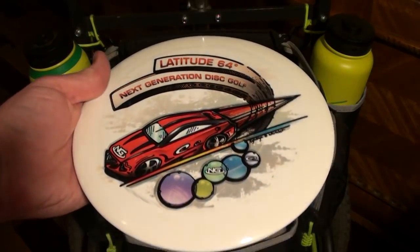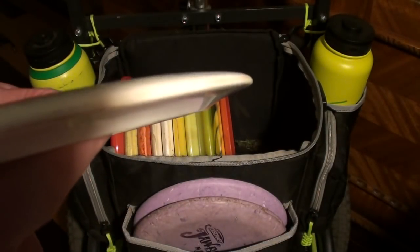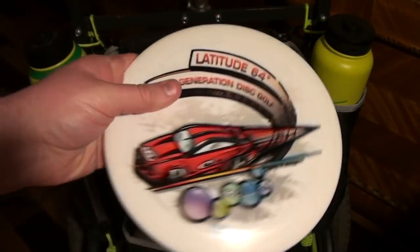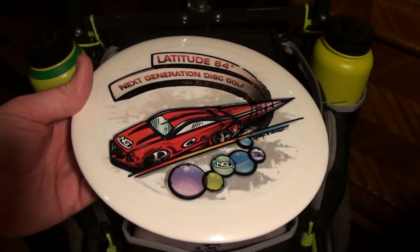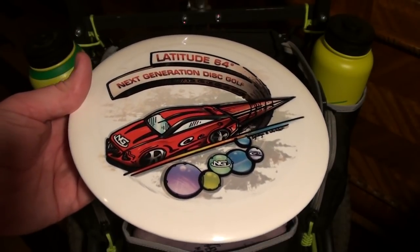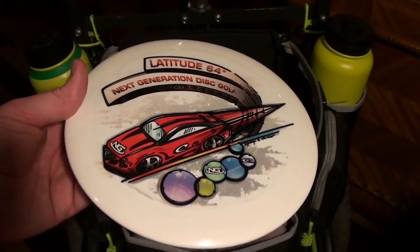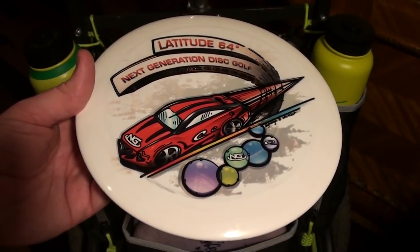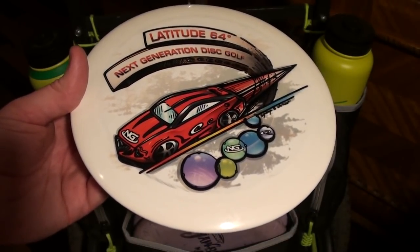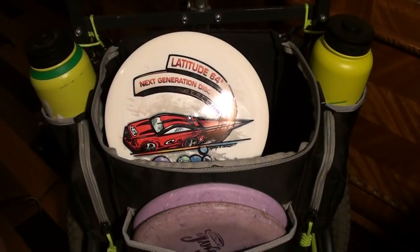Last but not least, we have the Gladiator. This is a Deco Die Gladiator. I love the feel of this thing — it's pretty flat. The Gladiator has this really beautiful rounded profile that just feels super comfortable in the hand. I can throw this thing as hard as I want — it won't flip on me at all, and it will go really far, still flying pretty overstable all the way. I can throw it as hard as I want and I trust it 100% not to ever flip on me for my arm speed. I really like it for headwind shots — it works really well for me into a headwind. I will throw it into relatively strong headwinds, or if I want to throw a low hyzer and take a skip. This disc works out really well. That's my bag for right now — let me know if you guys have any questions. I'll check you all very soon. Cheers.